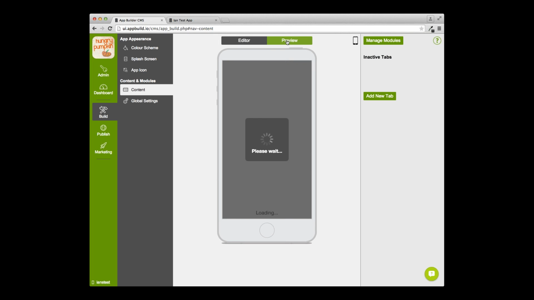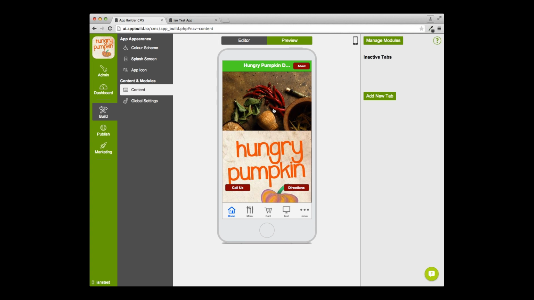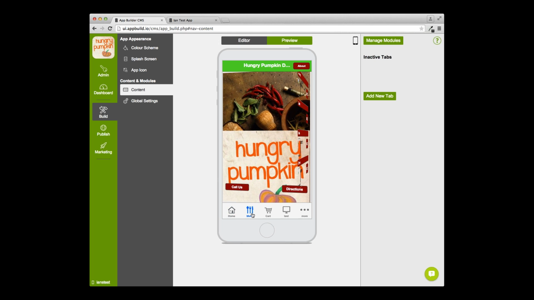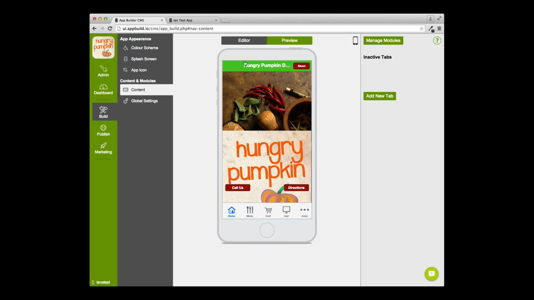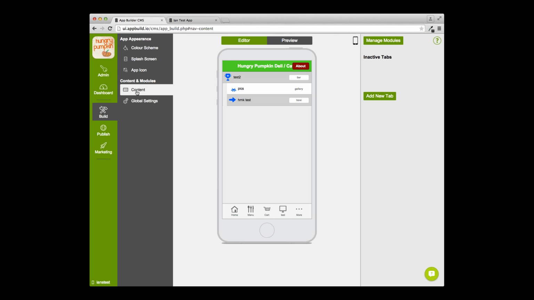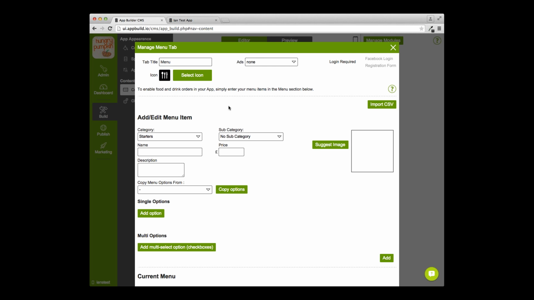So again, we can jump to the preview at any particular time, and what we'll see is the app that we've started to create with really little data in here. And this allows us to add that straight in from the template rather than having to mess around deleting any data.